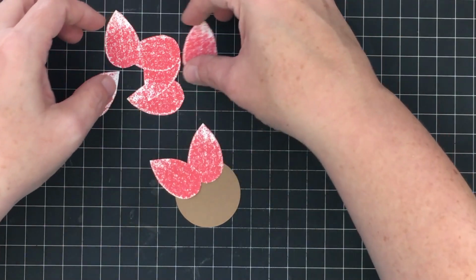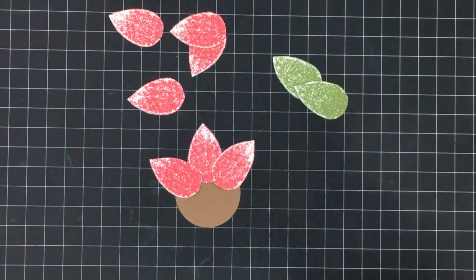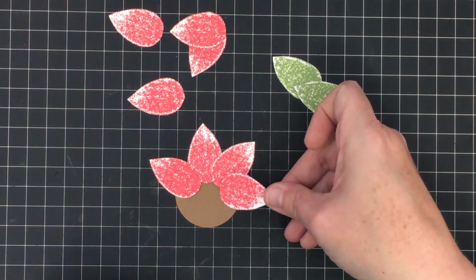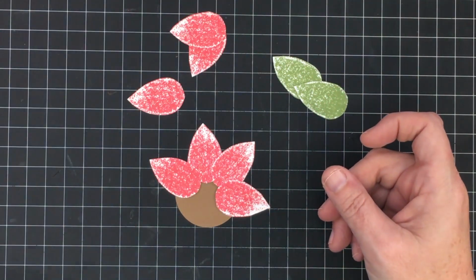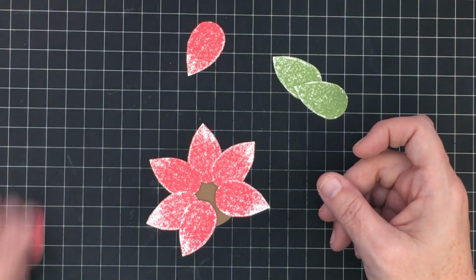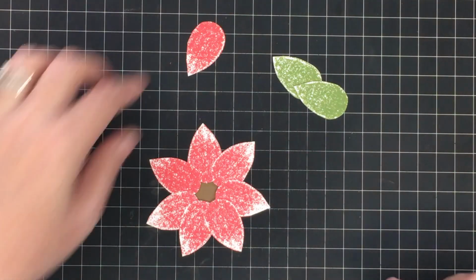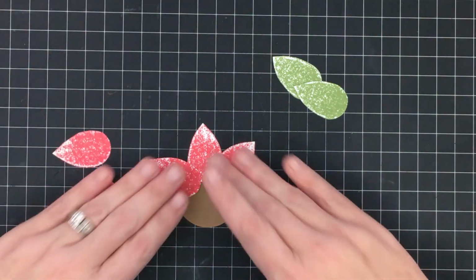And I'm going to do a little dry run first. I want my petals to kind of lay on top of each other, and I want some dimension. So I'm going to show you what my plan is, and we'll see how it turns out. I really don't know how it's going to turn out. I just thought I want to try this, and I'm going to go to camera while we do it. Look how cool that looks. That really looks poinsettia-y to me. And I can add this petal as well. I have plenty of room.